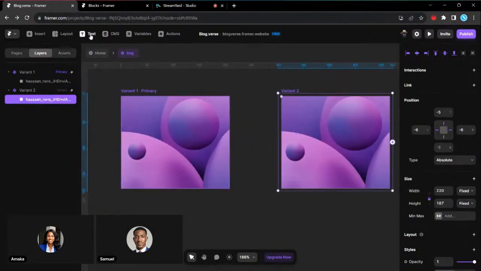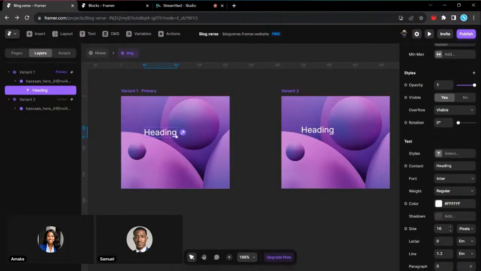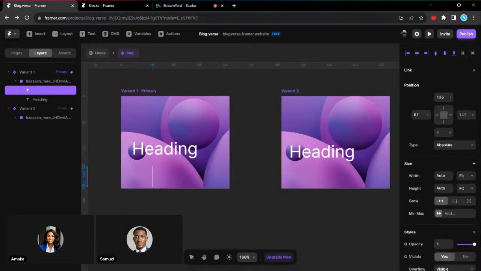So let's say, for example, we have text here. Let's say we have a big heading here. Then let's increase the font size to 24 or 32. And we also have a paragraph.